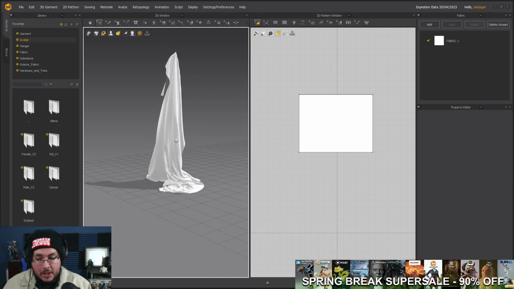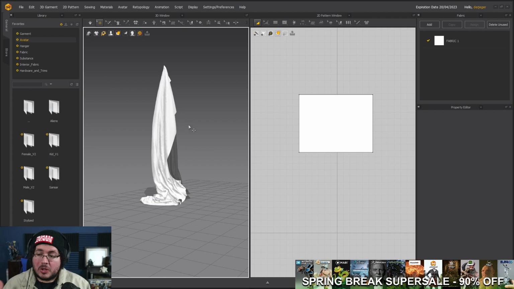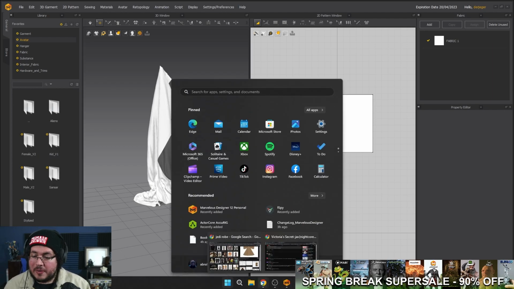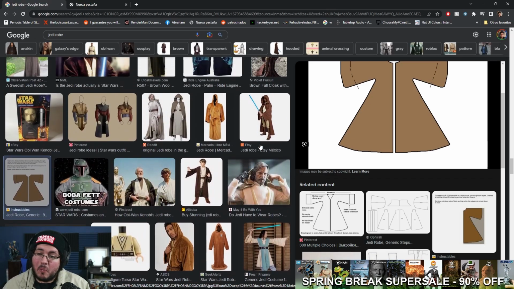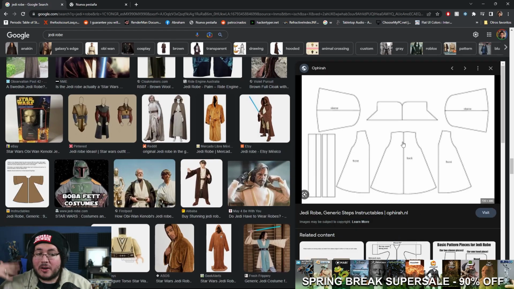Now, this is not the main reason why we use Marvelous Designer. We use this one, of course, to cloth our characters. And in today's lesson, I'm going to show you how to do one of the classic pieces of clothing, which is, of course, the Jedi Robe. So the interesting thing about the Marvelous Designer software is that the more knowledge you have about traditional clothing making techniques, the easier it's going to be, because the closer you get to the actual patterns and the curvatures and the darts and the sewing lines and everything, the easier everything is going to be.